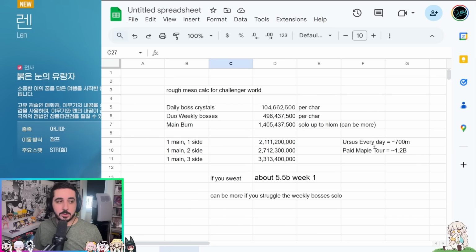There's also Ursus. If you do it every day, you'll get around 700 mil a week. There's also MapleStory. Especially if you pay for it, you can get 1.2 billion mesos every week from that. If you don't pay for it, it's around like 250 million mesos.